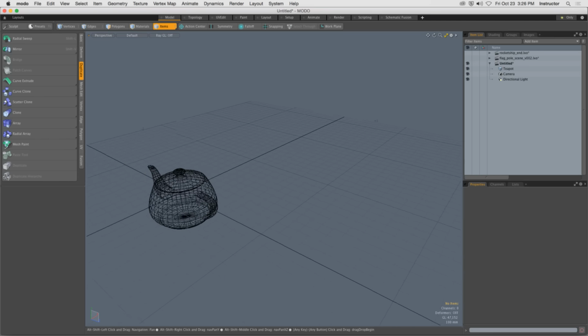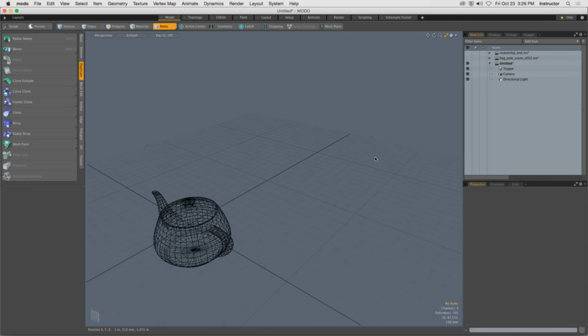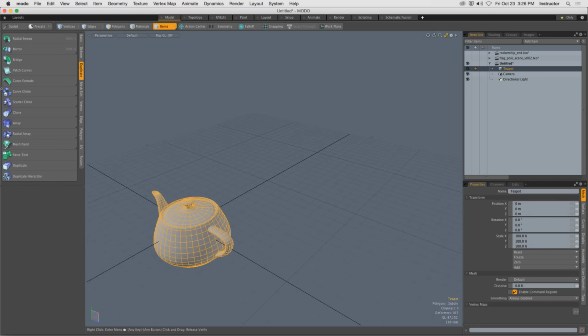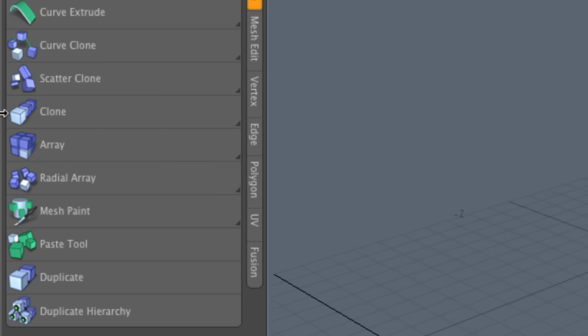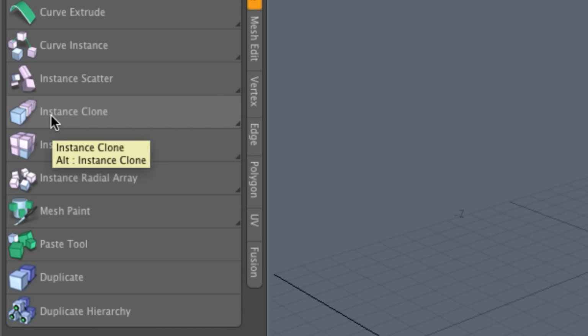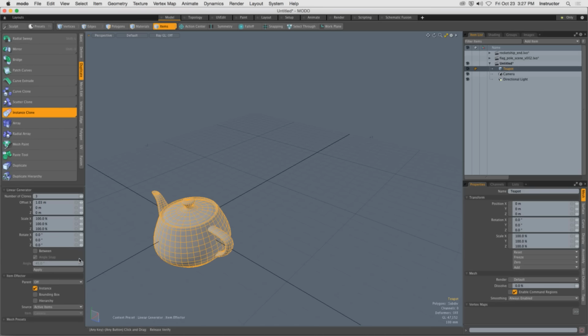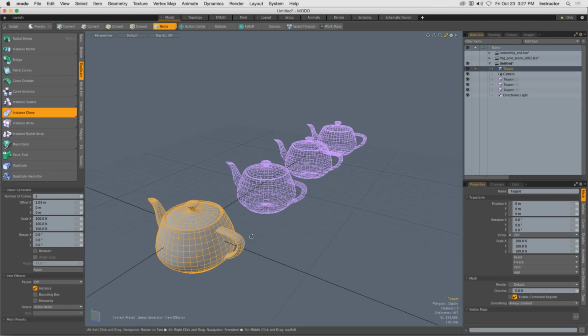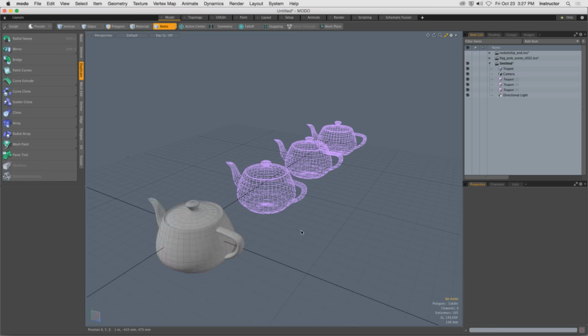Worked really good for those bricks, right? Yeah, it really did. No, and I'm glad that you said that, okay? So in order to make an instance clone, of course, we're going to hold down the Option key, and all of our cloning tools turn pink. And for the instance clone, we're going to do the exact same thing that we did before, okay? But now they're all pink inside of the scene.